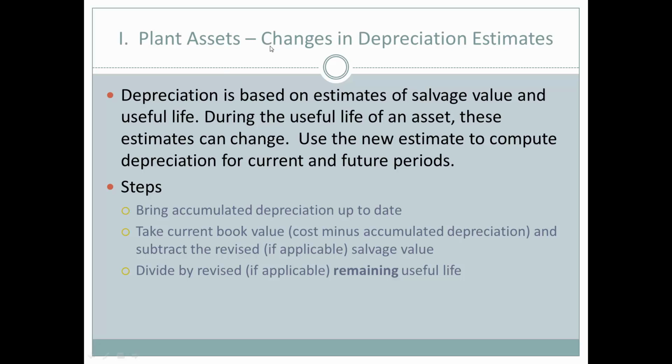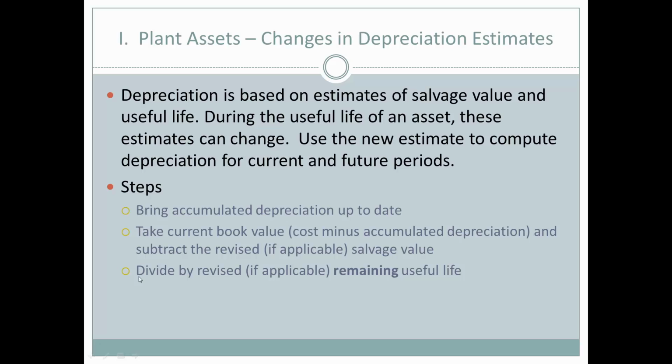Now let's look at another issue. When we have plant assets, there could be changes in the depreciation estimates. Depreciation is based on estimates of salvage value and useful life. During the useful life of an asset, these estimates can change. Use the new estimate to compute depreciation for current and future periods.